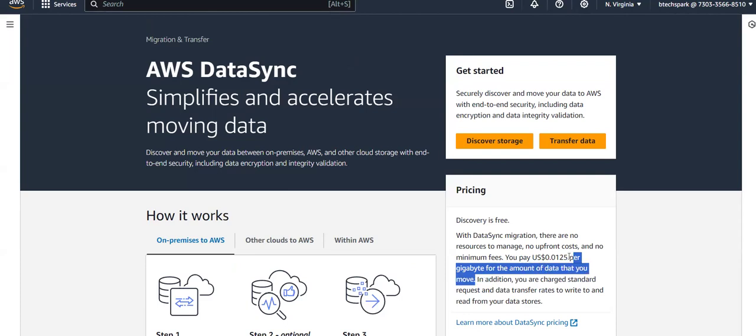This charge may vary while your data is transferring, so be focused on that. In this way, you can transmit your data between your on-premises and AWS storage services. I hope you understood this video and have a good knowledge of when to use DataSync and how to use and configure the options present in the AWS Management Console.